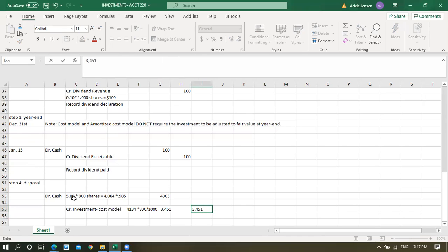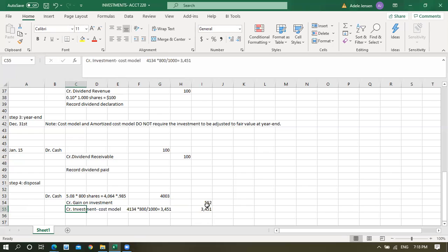And if you find that your calculations put right beside your journal entry causing it to look messy, then by all means just put your calculations right below. Okay, so now we can see that our debits are greater than our credits. So to balance the equation, we will credit the gain on investment. And that will be the difference between our cash proceeds for the sale and the cost amount of our investment. And that equals 552.